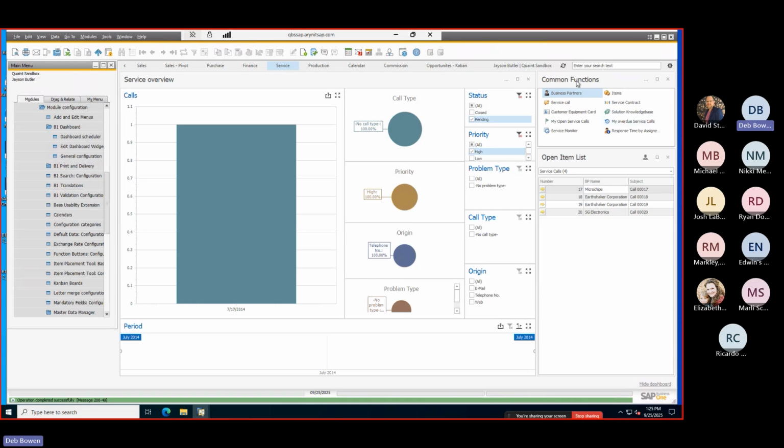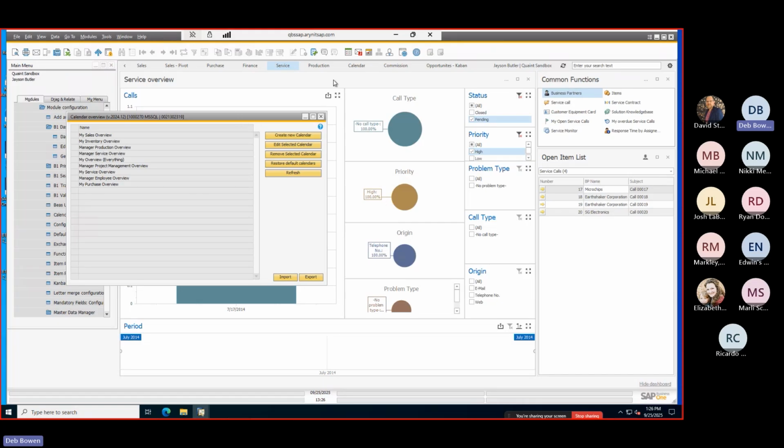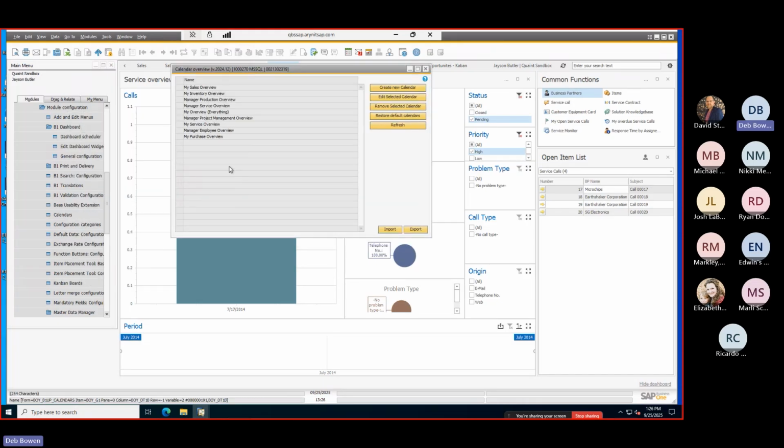If we're in the B1 search, we can search for calendar. Maybe there's a menu item I need to search for because you don't remember how to get to it through all the menus. You can actually just type this in here and it will know, this is a menu or a form that I need to bring up. So that will actually bring you up and show you all the calendar setup configurations here that are already predefined.